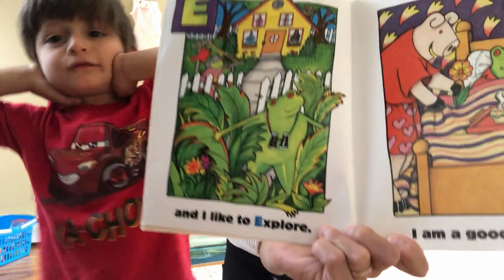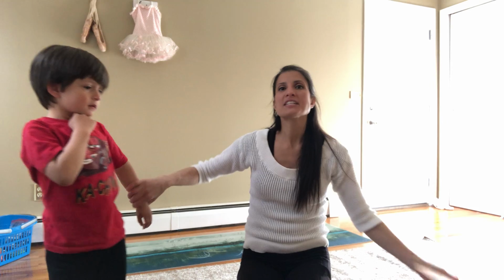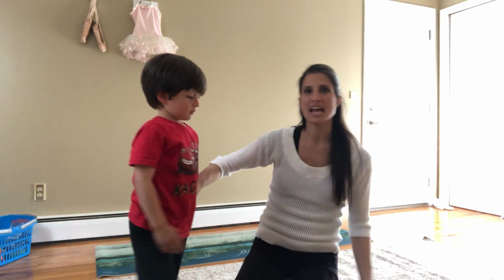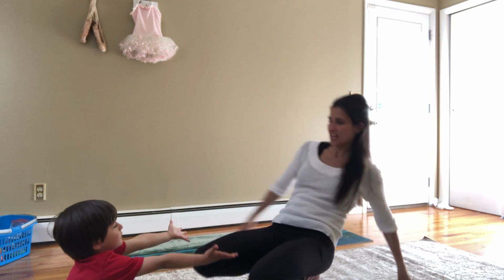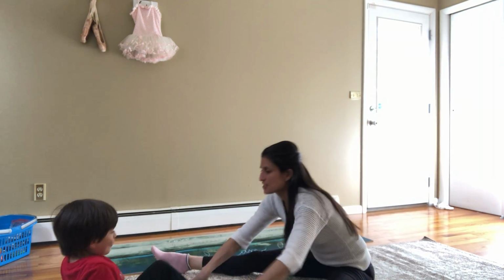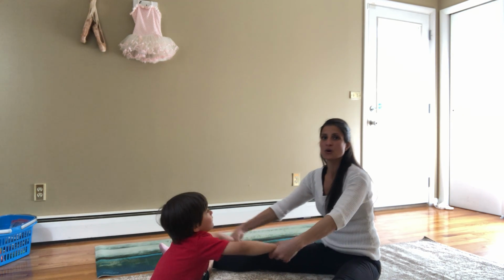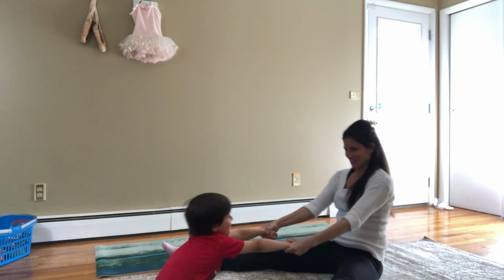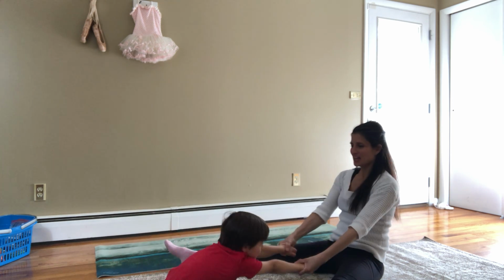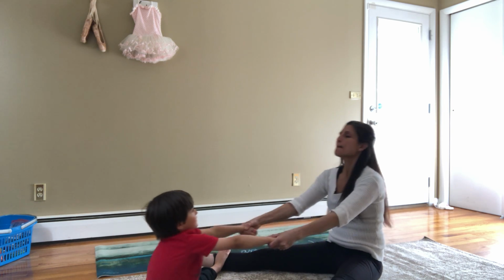Explore. I love to fall too. Okay, we're gonna go explore. We're gonna pretend we're on a boat and we wanna get to the other part of the island, all right? So if you have a friend with you, can you make your legs open a little? And we're gonna hold their hands and go, row, row, row your boat gently down the stream.